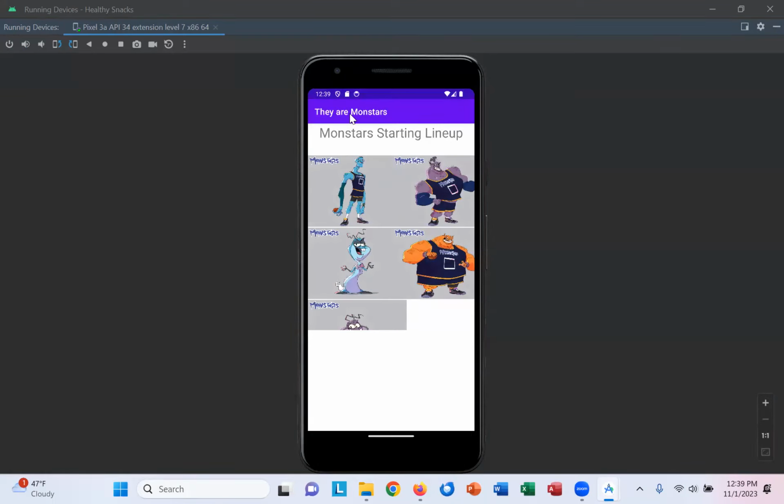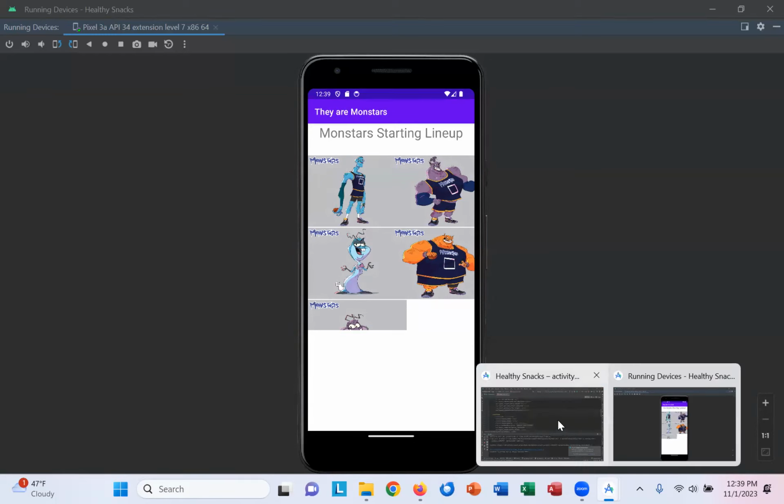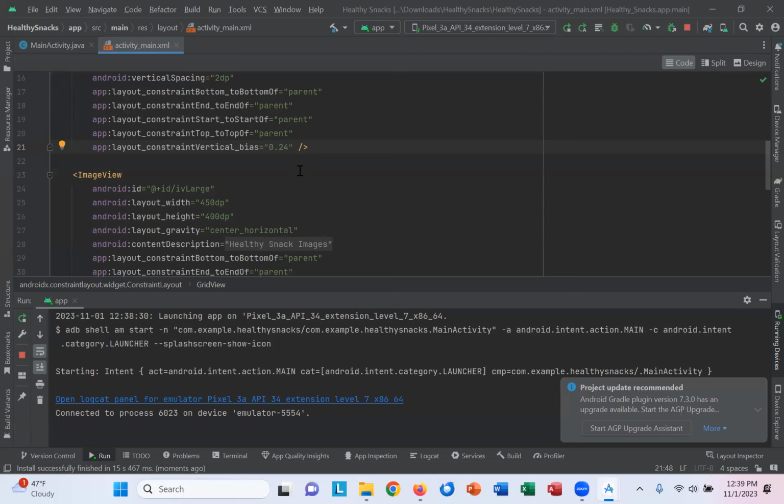So now we can see our text view, Monstar's starting lineup, and there's even quite a bit of white space there. So instead of maybe 0.24, we could maybe have it be 0.13.